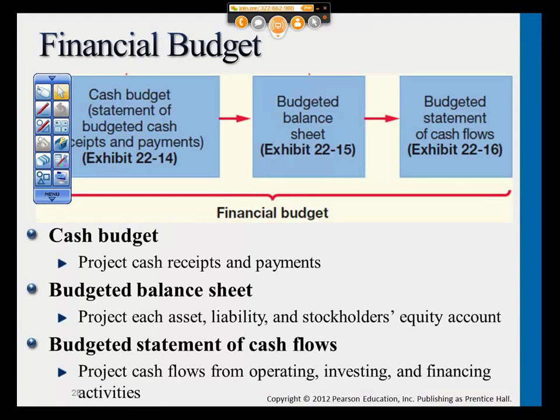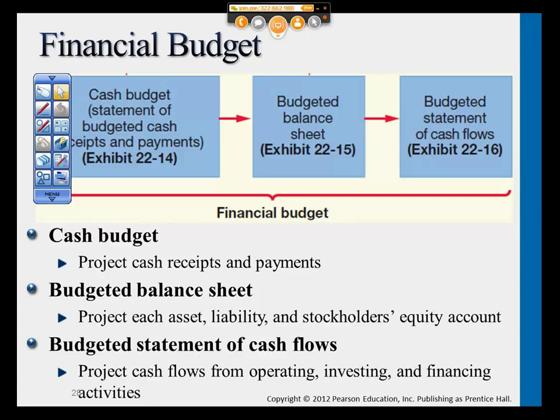All right. So the financial budget is where we're starting. And the part of that table that I showed you in the very beginning of what is the master budget and what are the components of it was the financial budget, right? I hope you remember that. So it was on the bottom, right? The financial budget.